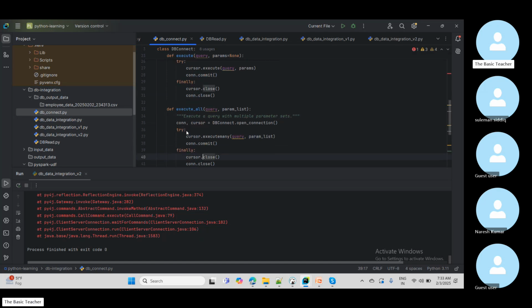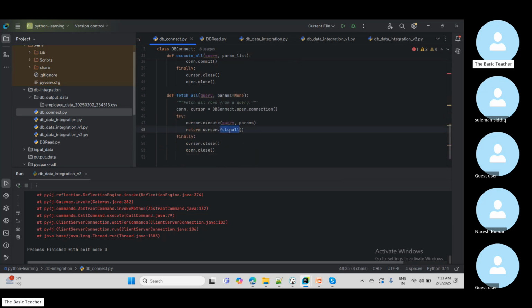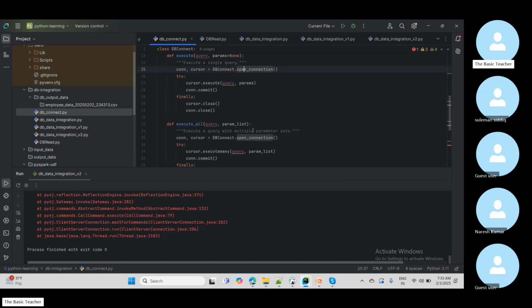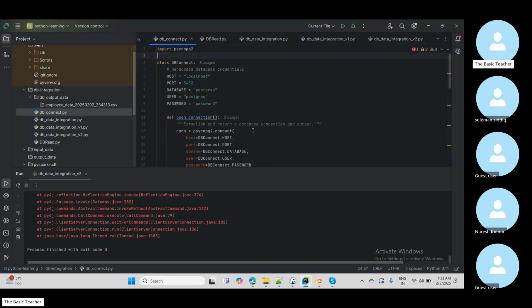If I have to go with this function, then I can do that. Then fetch all, where I'm going with fetch all. Multiple things are there with SQL. So here I have just created a few functions. There can be a bunch of functions based upon the requirement, and we can have a generic one. Let's say for the database you have some 10 varieties of function requirements. You can collect all those here, and then if you have multiple different pipelines, you can utilize the same DB class. No need to have a separate one for each. So that is a good practice for your use case. Okay, then I am going to this one.